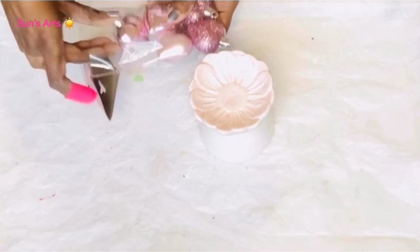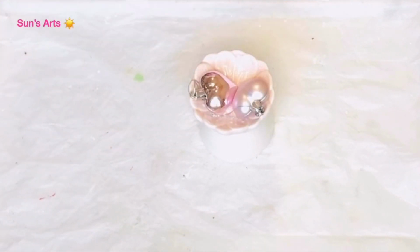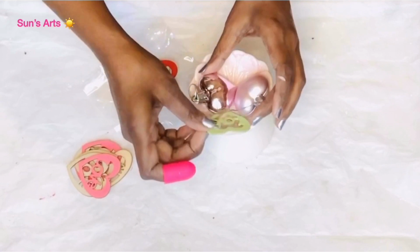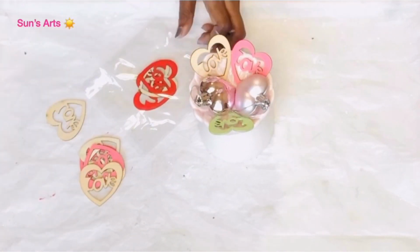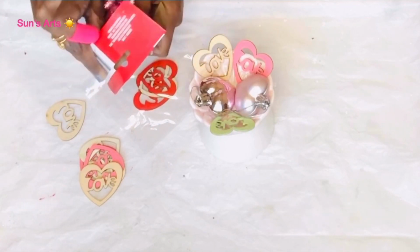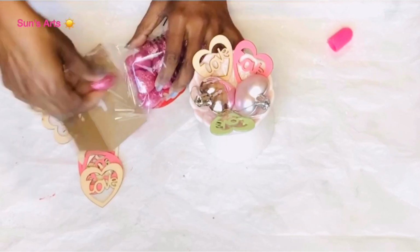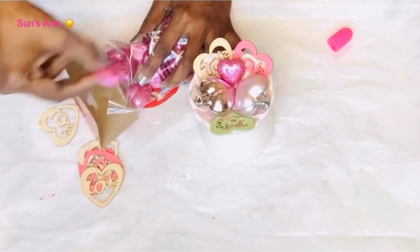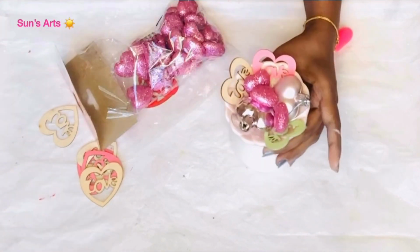I was thinking, how should I decorate this guy? So I went with several options. I have this bunch of heart options, so one of these ornaments and then wooden cutouts. I was thinking, how should I decorate that? Then I thought, like, scattering all the hearts, all different kinds and shapes and colors on top of it, and that would actually look nice. So I'm going to go with that idea.